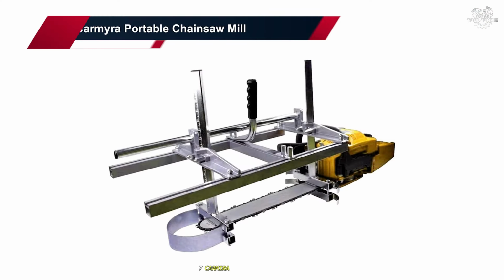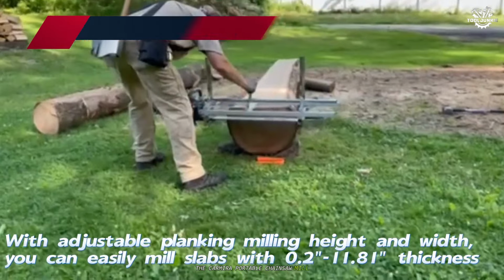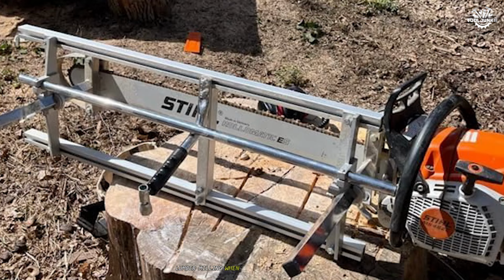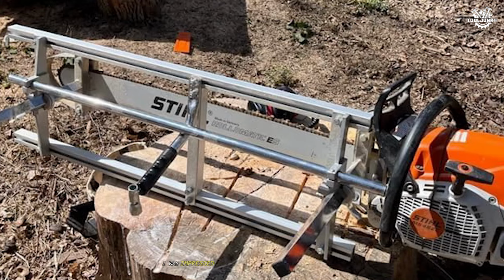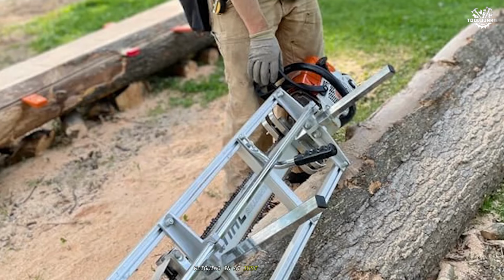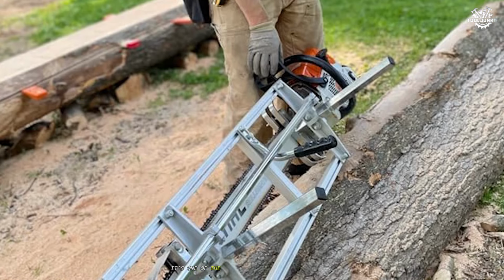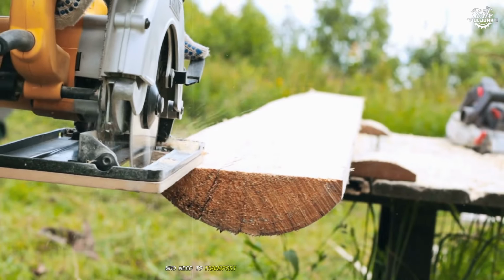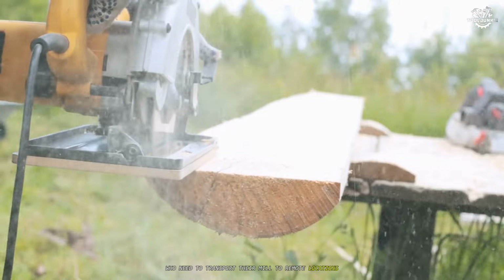7. Carmyra Portable Chainsaw Mill. The Carmyra Portable Chainsaw Mill represents an entry point into the world of DIY lumber milling. When I first unpacked this mill, I was impressed by its lightweight design and compact form factor. Weighing in at just under 15 pounds, it's one of the most portable options on our list, making it ideal for those who need to transport their mill to remote locations.